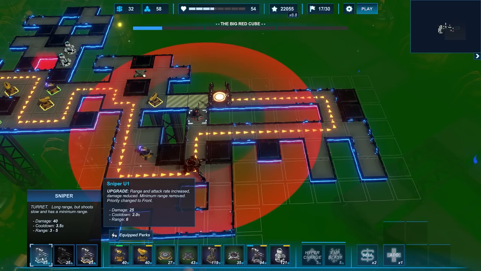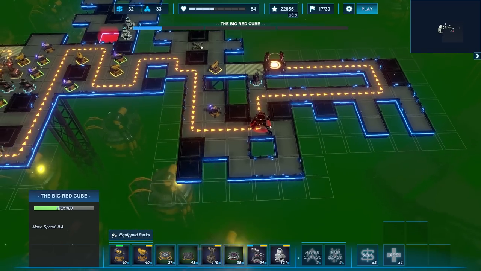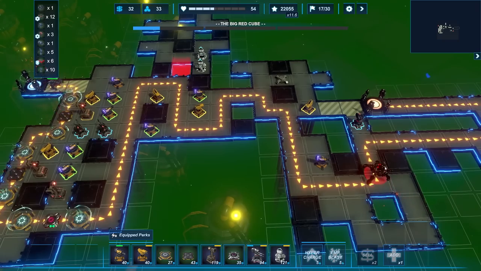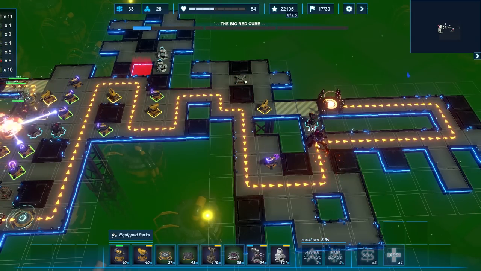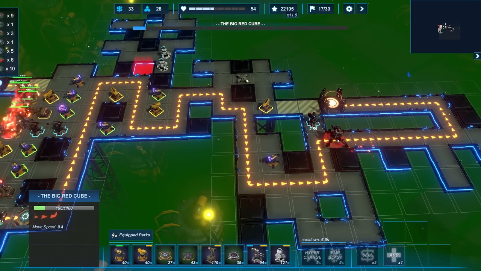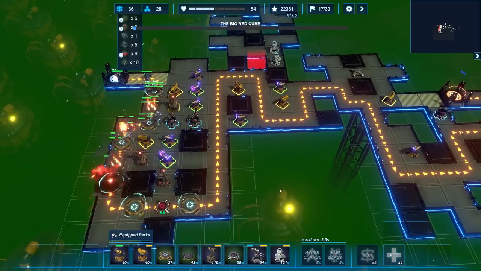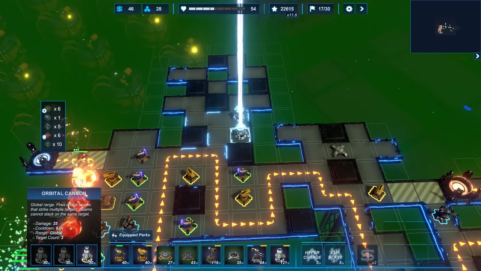And I'll upgrade this sniper with the no more range cap, so he will be focus firing down the big red cube for me. And I'll be hypercharging him to try to make sure we get through this wave. All right, let's give him the hypercharge. Boom. I need you to take down this big red cube. He's got how much health? He's got 100 and something. So he should be able to finish that big red cube for me. For this orbital, I'm going to add a tile there to prevent that from dying.